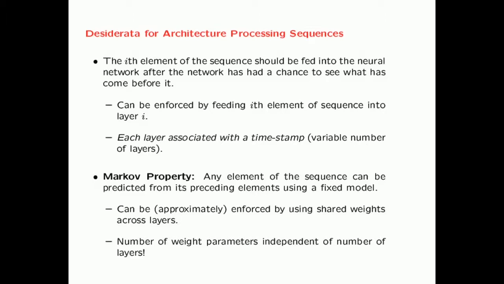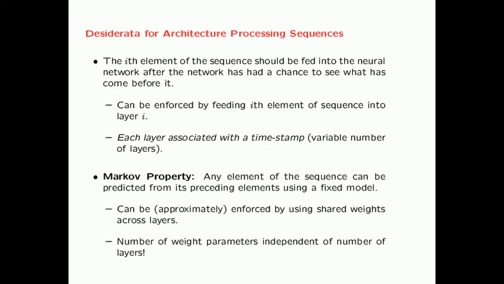into layer i. Now note that in all the conventional neural networks that we have seen so far, the input is always the first layer. Here, what you're doing is allowing the feeding of successive elements into upstream layers. So layer by layer, the ith element is feeding into layer i. So what the ith element sees is everything, all the sentence before it, the hidden state that has been processed based on the portion of the sequence before it. So here each layer is associated with a timestamp. So what you have is what is called a time layered network. Obviously, since the length of your sequence varies, you will have a variable number of layers.